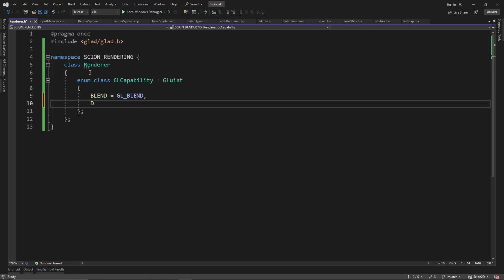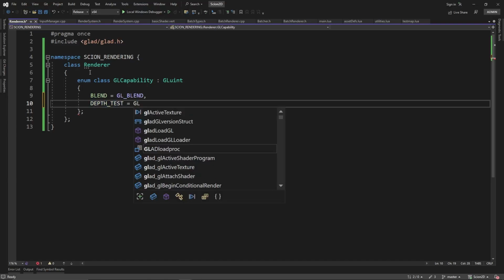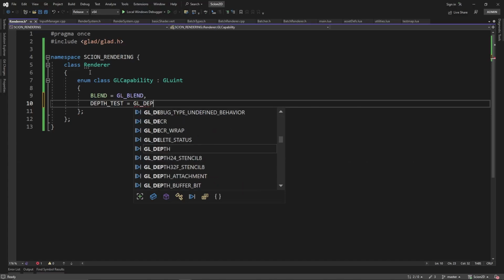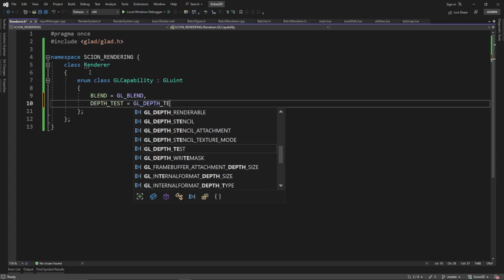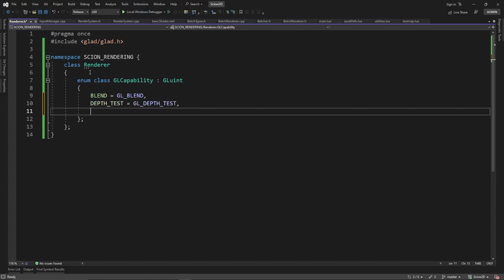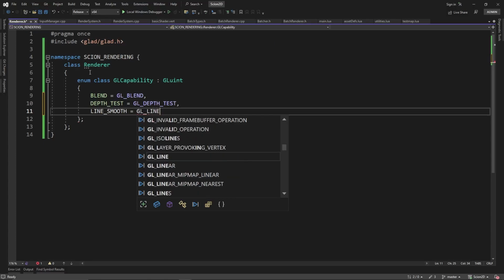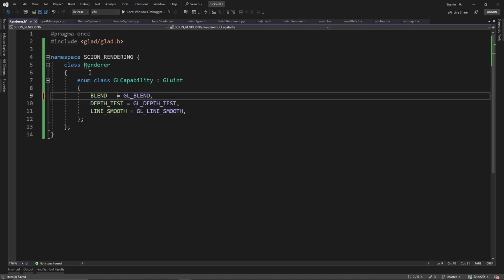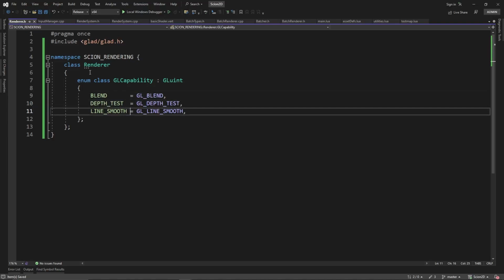Then we'll have depth test. We don't really need depth test for us, but we'll put it anyway. And then line smooth, GL line smooth. That's good for now. We'll add more in later as we need them.